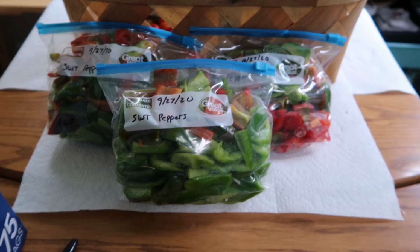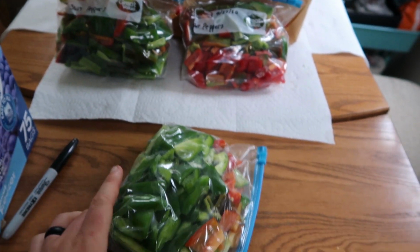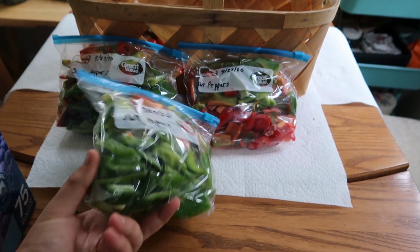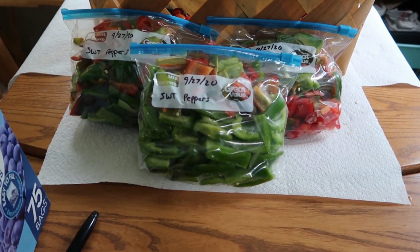So we're inside now, and we're prepping to dehydrate and freeze our tomatoes and our peppers. We just got done processing the peppers. We put them in bags to freeze. I can show you that. These are our peppers. We just put them in freezer bags. These are quart bags. Throw them in the freezer, and they come out really well when you take them out to use them in whatever dishes you want.